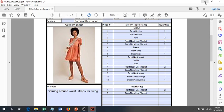So hopefully that was helpful. And again, this is a fairly complicated one. So I just wanted to pick something so you wouldn't have any questions when you got to yours, depending on how complicated you decided to make it.